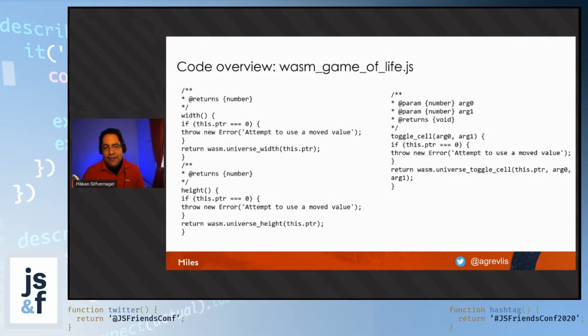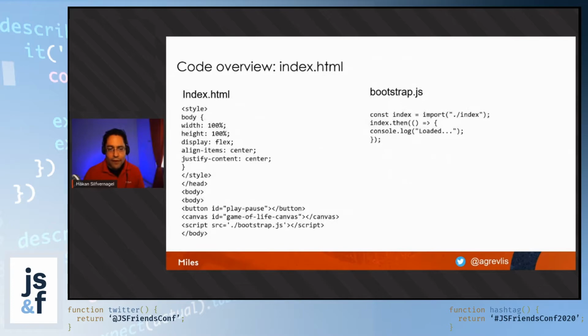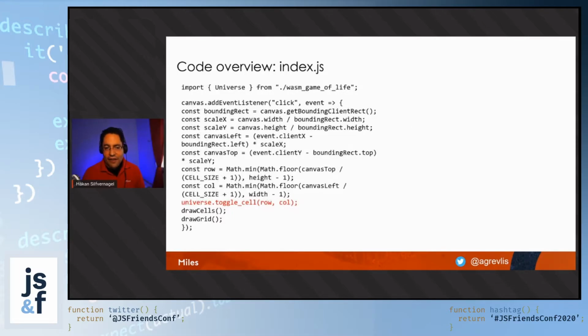And then this is, again, this glue file that I was talking about. So for example, in the toggle cell glue file, it tries to call down to wasm, so it tries to return wasm.universe and then the toggle cell function. So if we want to be able to use this, we can define an index.html file, and in this file we define a bootstrap.js file where we are loading this index. So here in the index.js file we define our universe, and then I've just marked here in red that we can call down to the universe.toggle cell with the row and the column index.